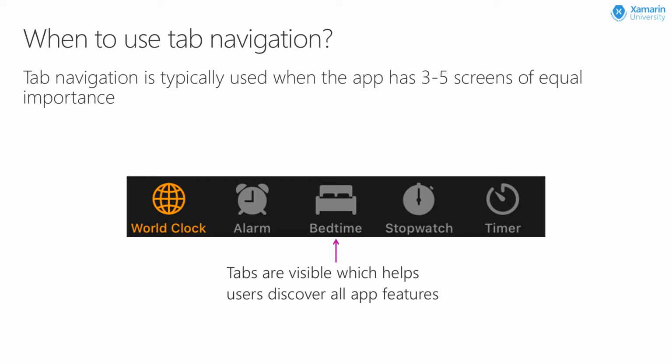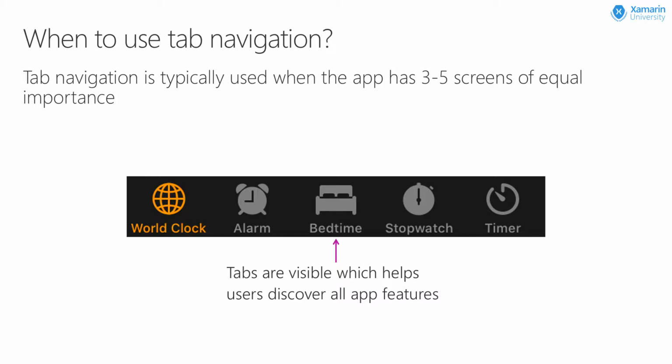And this also means we have a limited amount of space we can use to display our tabs, and we generally have a fixed number of tabs that can be presented. Now with Xamarin.Forms, we recommend to use 3 or 4 tabs. Any more, and you're not guaranteed to have enough space to show all the tabs on the device.